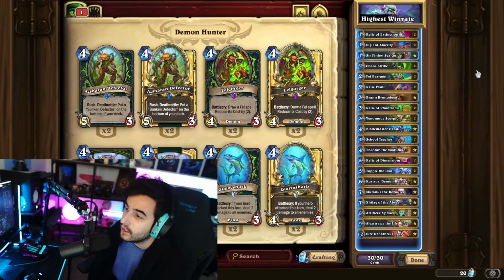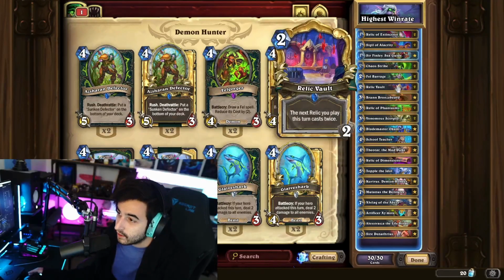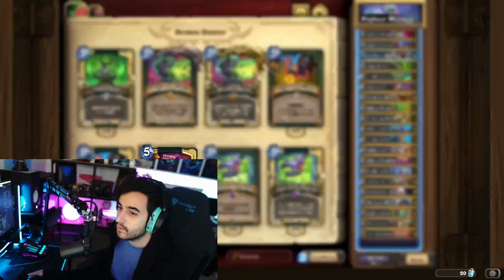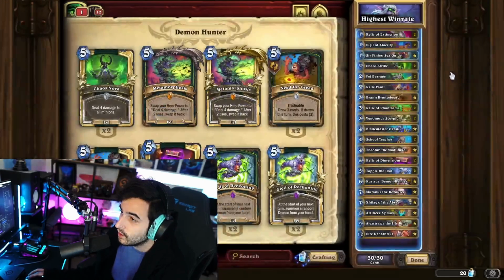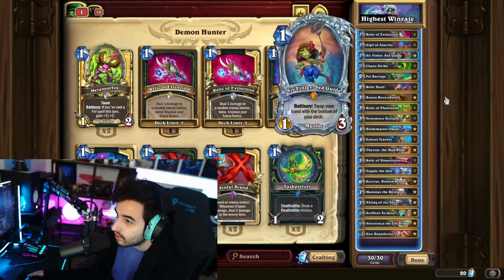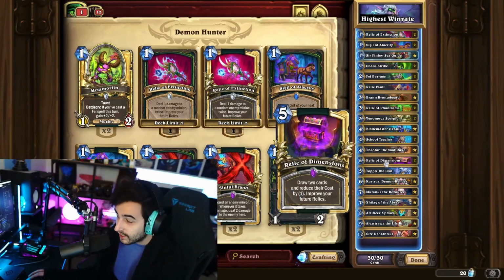It looks really fun. That being said, with this deck, the way you play it is you want to find Relic Vault. This is the most important card in the deck. And then you want to use that with Relic of Dimensions as soon as possible to draw as many cards and reduce their cost as much as you possibly can. So cards you want in this deck in the mulligan are going to be Extinctions, it's going to be Sigil of Alacrity, it's going to be Relic Vault, Relic of Phantasms, and Relic of Dimensions.